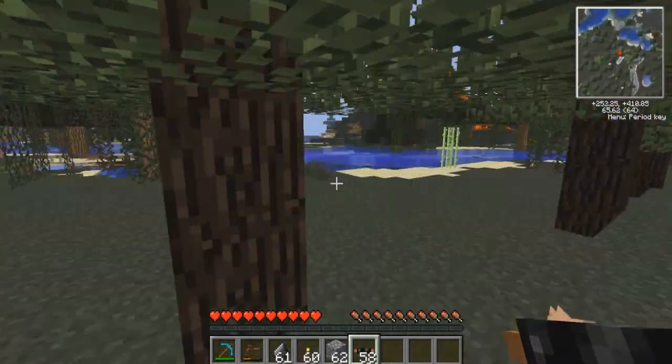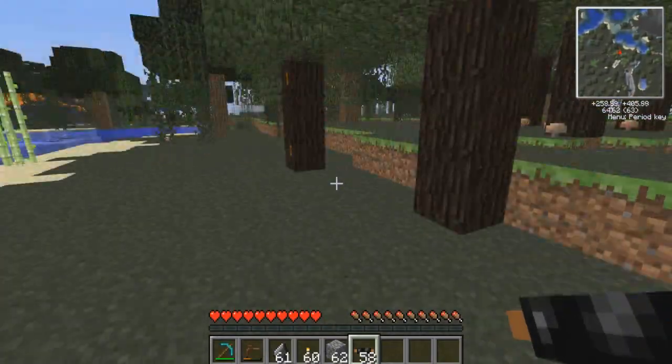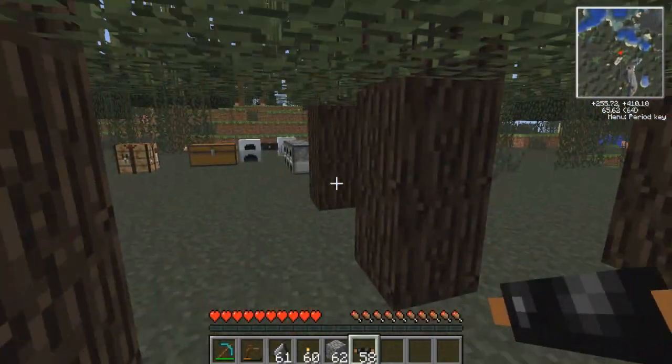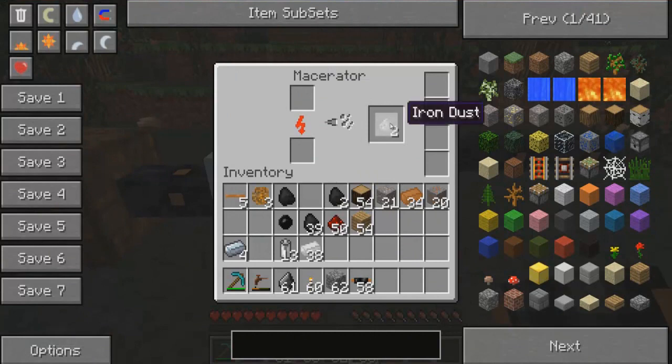Let's back away from that for a second. What'll happen is that ore will grind up into dust, and dust is useful for a bunch of different things, but mainly just making more ores. There are some later game items that you're going to make out of just using dust by itself. So now it's finished, and it makes 2 iron dust because we put in 1 iron ore.